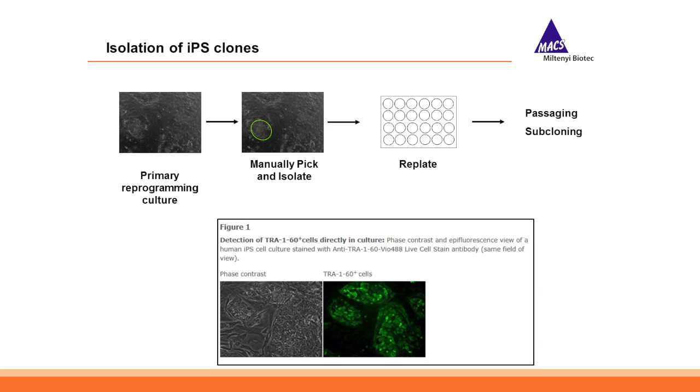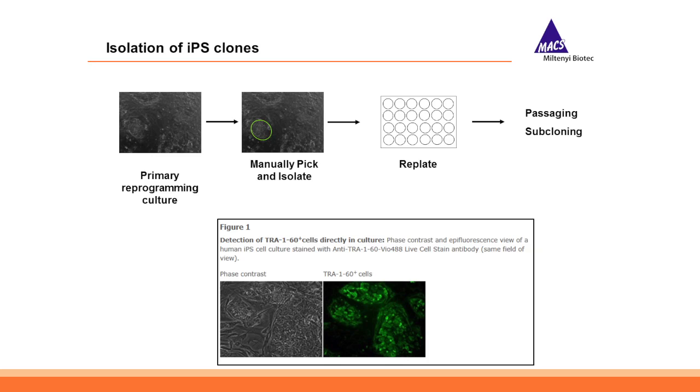To keep the iPS cells further in culture, you have to isolate them from the differentiated cells, because you always have, as I showed you before, a lot of differentiated or other cell types in your dish, and also iPS cells, also dead cells. And you just want to go on with your pluripotent cells. And one method would be that you manually pick these cells and isolate them.